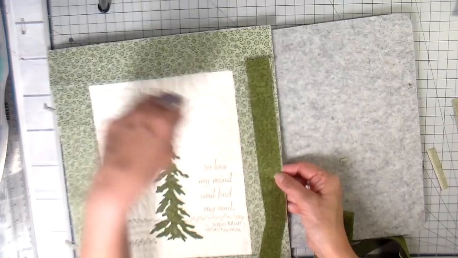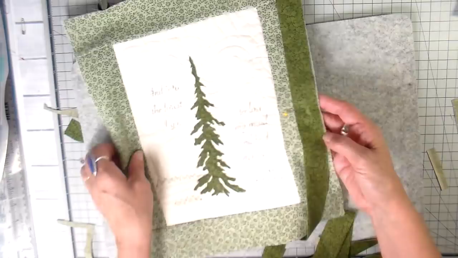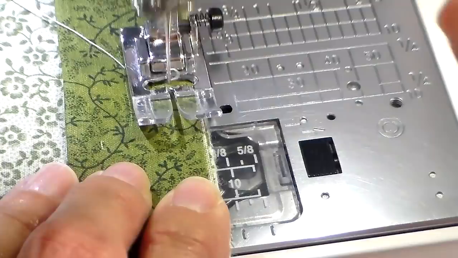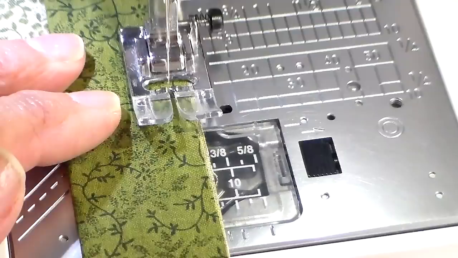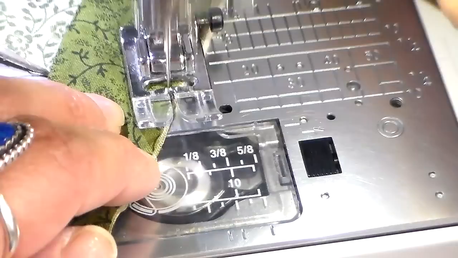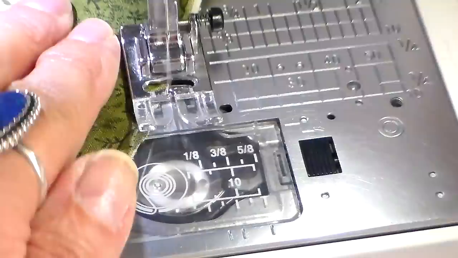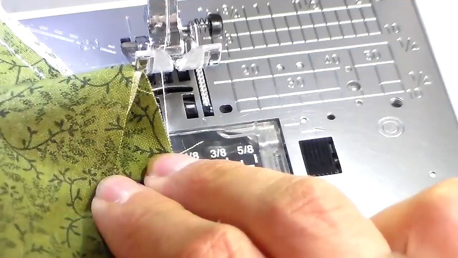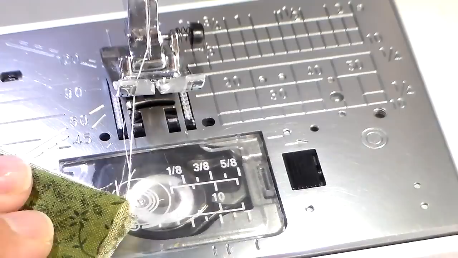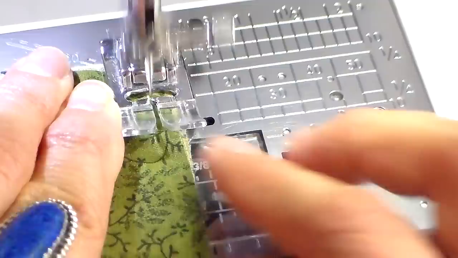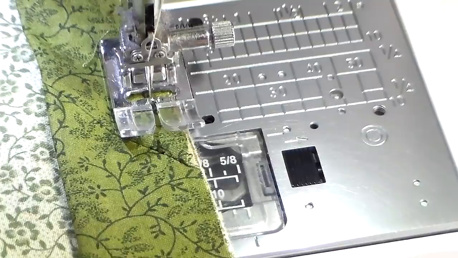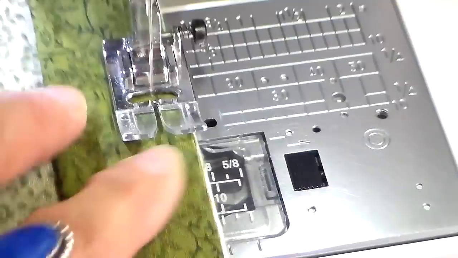To attach this, you want to leave a six-inch tail. And I do start on the side of my quilt, taking a quarter-inch seam allowance. I do go back and forth there when I start my seam. And now I stop a quarter of an inch away from the corner, pivot and go right off the edge. Lift up my presser foot. Turn that piece back and then fold it over so that fold line is even with the top of the quilt. And then you go ahead and you just stitch down this next side. I do go back and forth to secure that stitch again, taking my quarter-inch seam allowance all the way down until you get to the next corner.